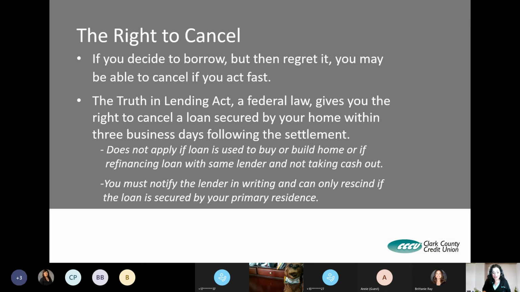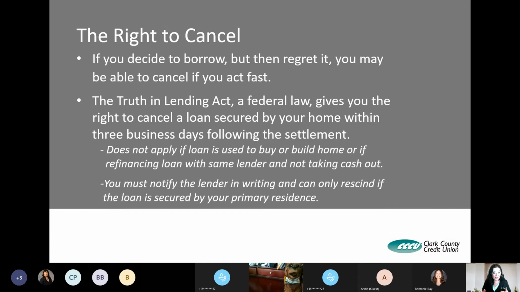So there really is no pressure to do this loan from the beginning. We don't pressure you. You make an application, we send you disclosures. We have to do that, per federal guidelines. But those disclosures obligate you to nothing. All the way through the loan process, as you're giving us documents that we request and we're answering your questions, you are obligated to nothing.